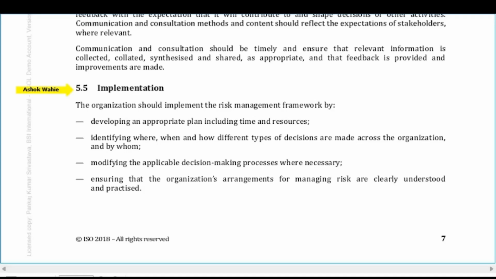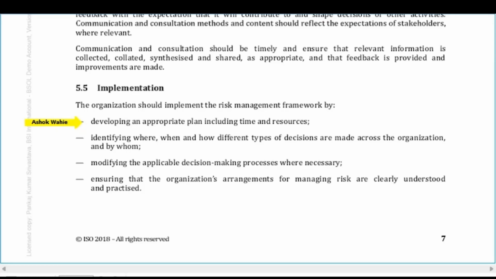Okay. So what is the first point to consider? How do you plan to implement the risk management framework in your organization? First and foremost, when you're thinking of implementing the risk management framework which you have designed in your organization, you will consider development of an appropriate project plan. Okay, you can use Microsoft Project. Now that project plan should include what is the time frame you have considered to implement the framework. Is it 6 months, 1 year, 2 years? What are the resources required in terms of budget, people, processes, technology?